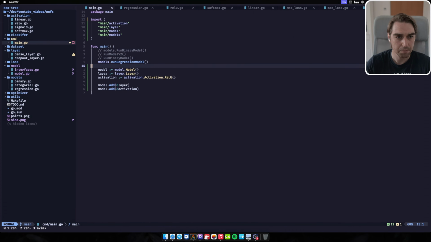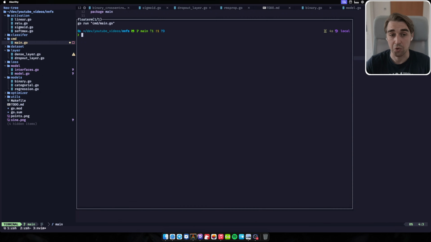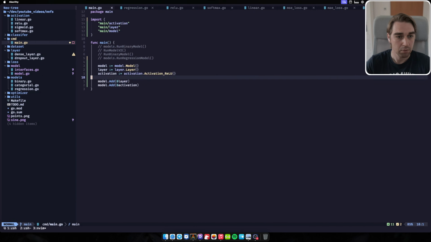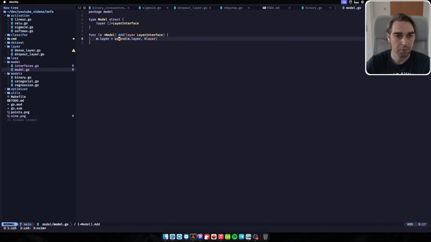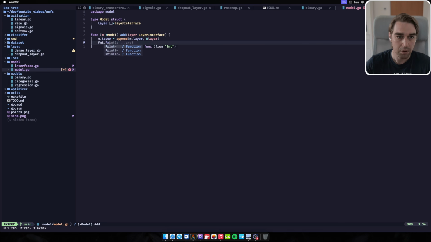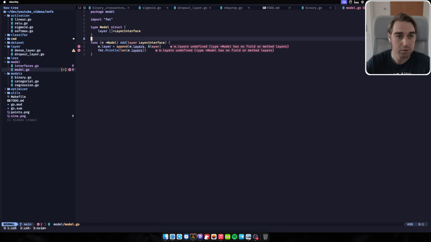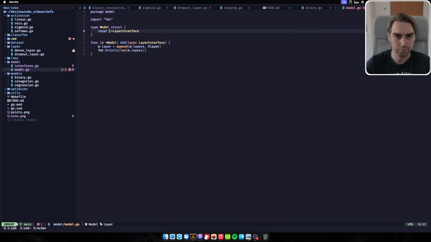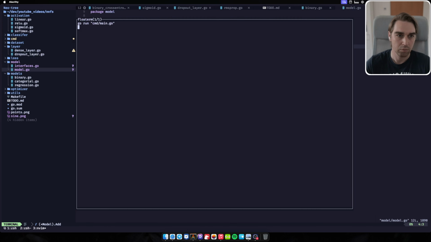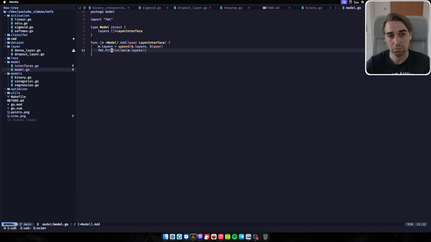Well, let's try. No, okay. Let me check. For example, print len. I want to print the size of the layers. Actually, it should be s. Okay, that works.